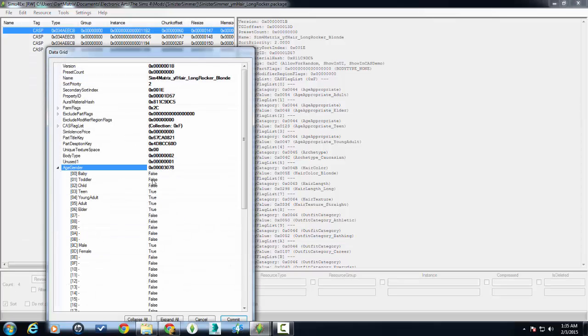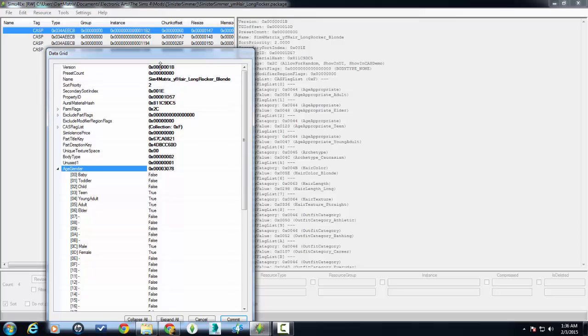Now this age thing is obviously for everything else. Obviously this hair is not for children or toddlers or babies, but you can make it for children, toddlers, or babies. It'll show up in that. Now how it would fit on their head, I don't know. I've never done that. It probably might not fit correctly due to the fact that teens, young adults, adults, and elders all have the same body structure. They're all the same size, I guess you could say, of sim. Where children, toddlers, babies obviously are all smaller. So how that hair would fit on them would not probably be the same. The hair would probably have to be sized down and a whole new mesh made. But we can get into things like that later.